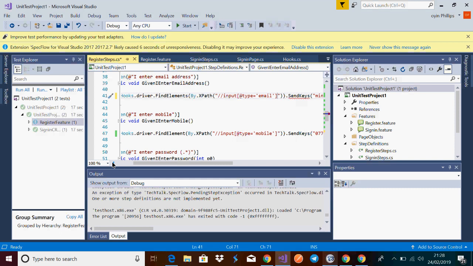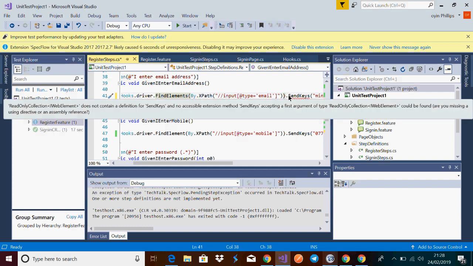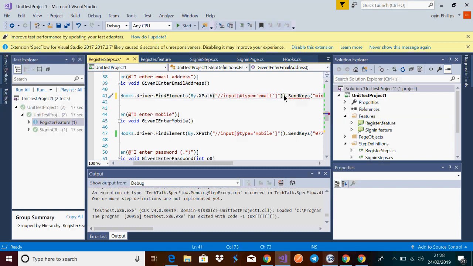Okay, so I'm having an error message for my, okay, hold on, maybe it's this find elements. Let's see. All right. Activity at the back.